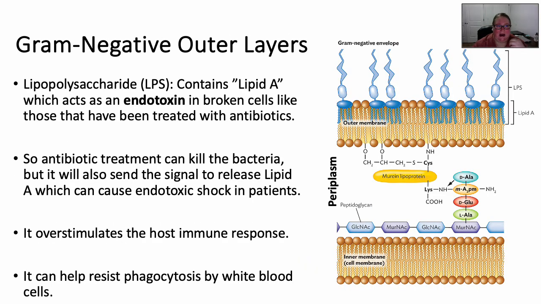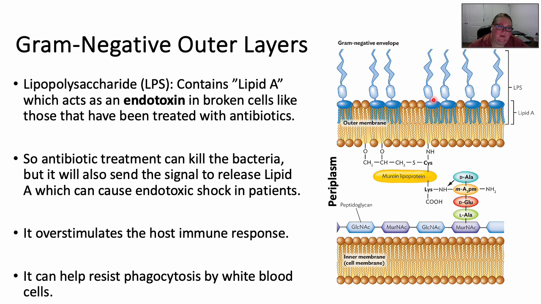Okay, so let's talk about these outer layers, the outer part of this gram-negative envelope. One of the most important parts of this is the LPS layer, that lipopolysaccharide layer. It's made up of different parts. We have our LPS chains, but these are attached to what is called lipid A. So lipid A is going to be embedded in that outer membrane.